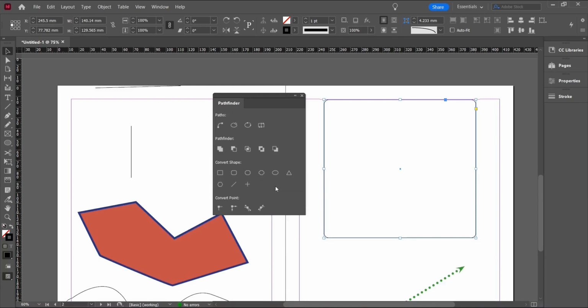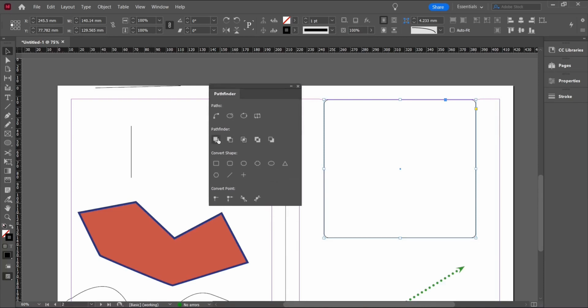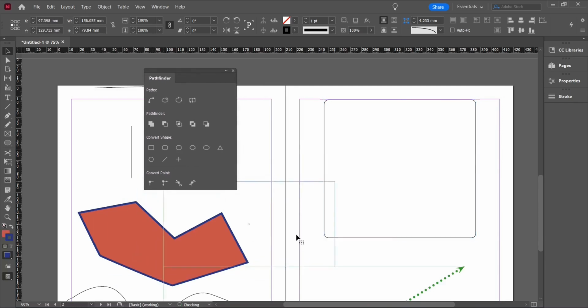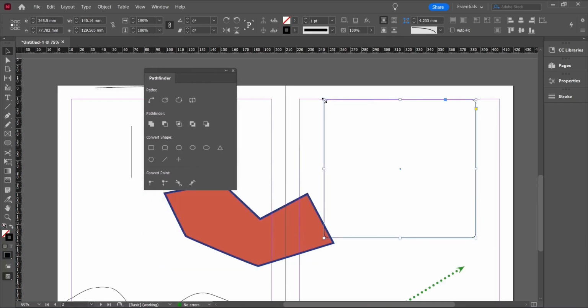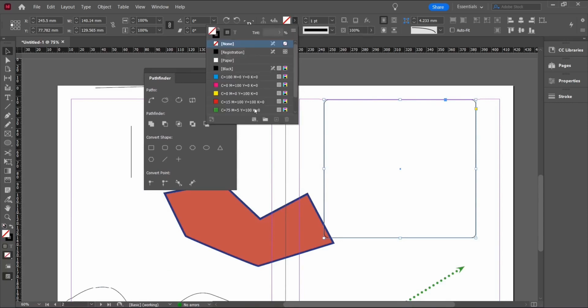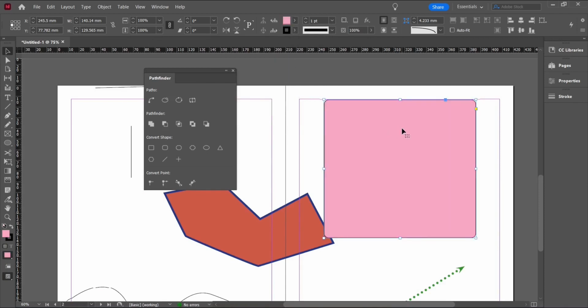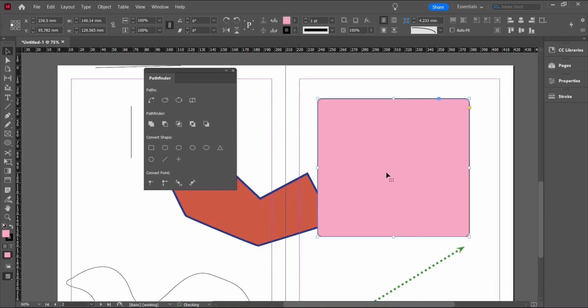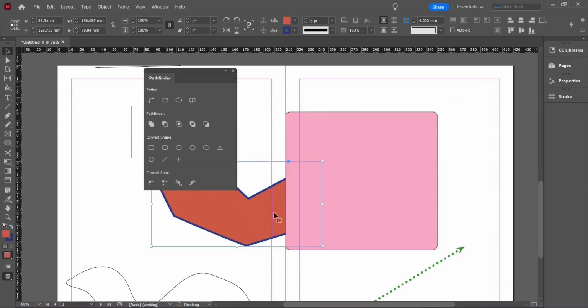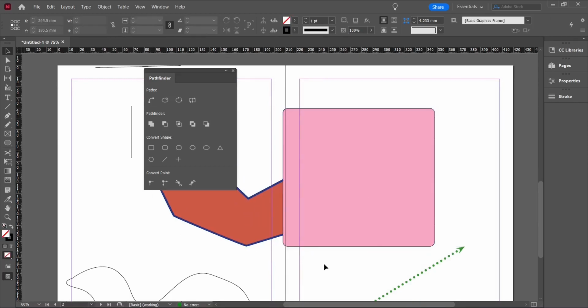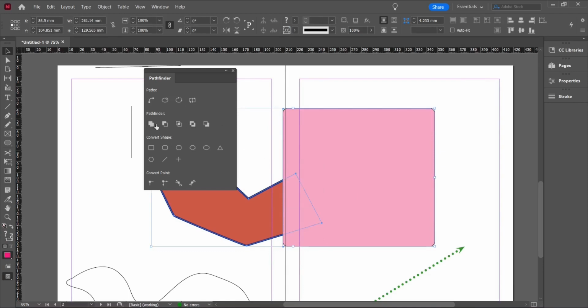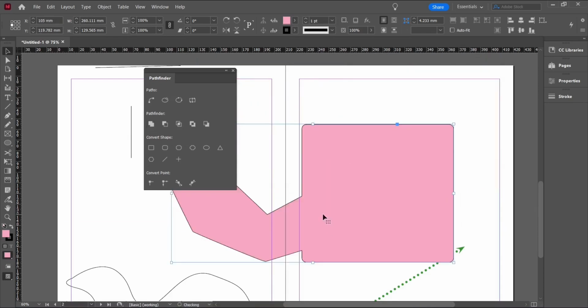And then we can work with two shapes, for example, with these tools here. So let's take this one and maybe we can color this here. So let's go here, pink, maybe 50% of intensity. All right, so for example, now we can put them closer. So let's select them and let's see some tools we have here. Okay, so with this first one, we're gonna merge these two shapes in one. So this now is just one shape.